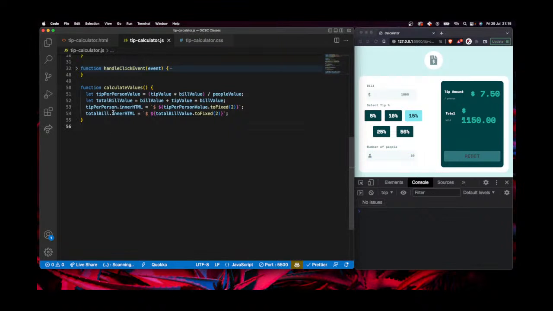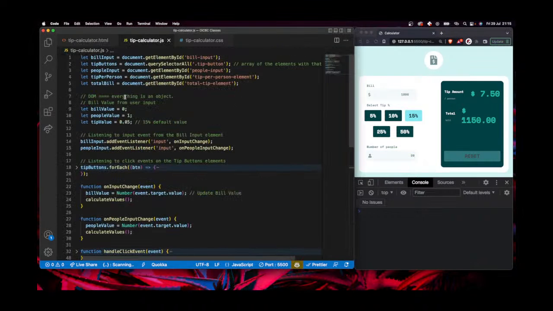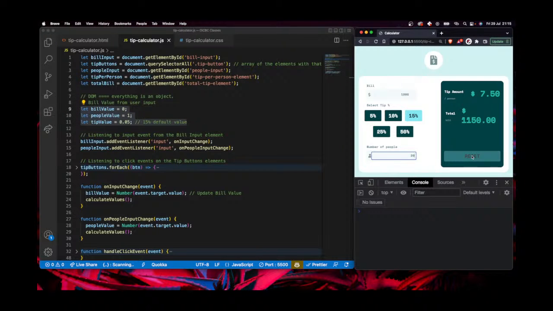For the reset, we just need to target the reset button, or can you guys do that as an assignment instead, just to validate that you understand this? So you fix the reset part of things. Whenever I click on the reset button, let everything go back to the default, and by the default I mean what we have here. So when you click on this, it should set everything back: bill input back to this, people value back to this, tip input back to this, and so on. You get the point.